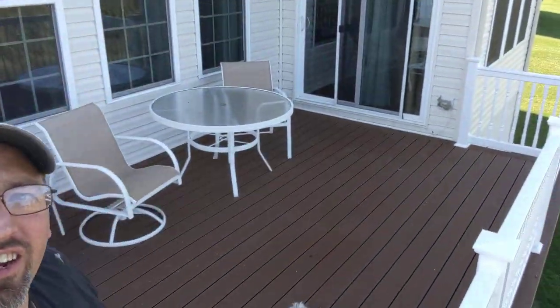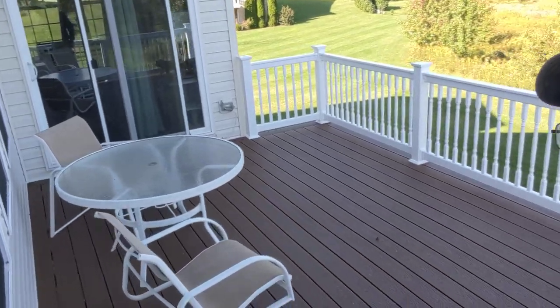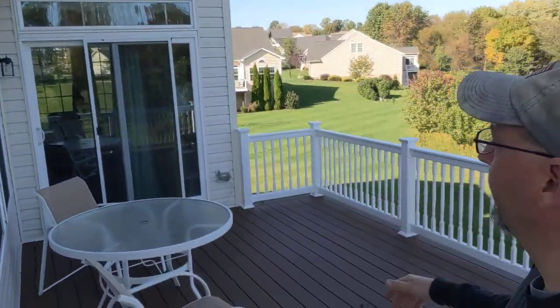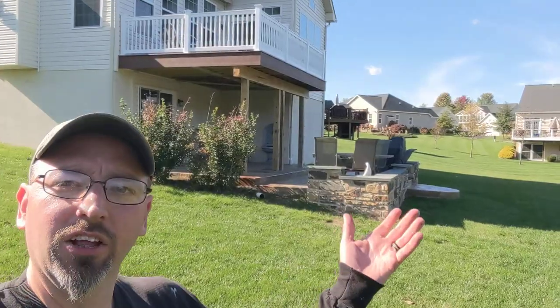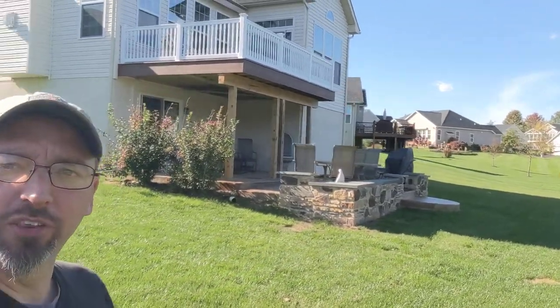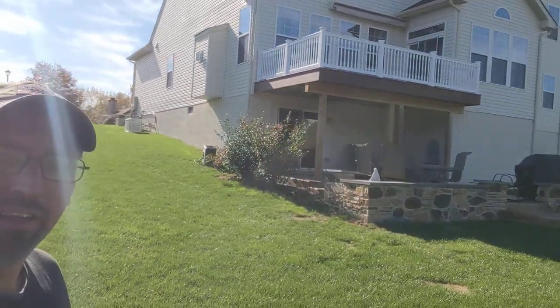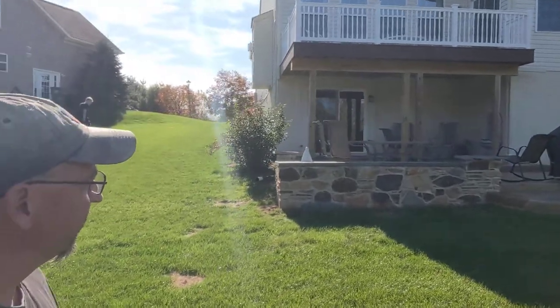So I'm going to stand up and give you the wide shot from over here so you can kind of see where we're at on this side of things. And then we'll take you downstairs and let you see that as well. Beautiful space. Of course we've still got the awning that can come out to shade the part where they want. And now they're able to enjoy everything that's going on back here. This is the wide view that you've been used to seeing throughout this project. Kind of give you the walk around, and of course the new skirt board all the way across — nice and continuous.